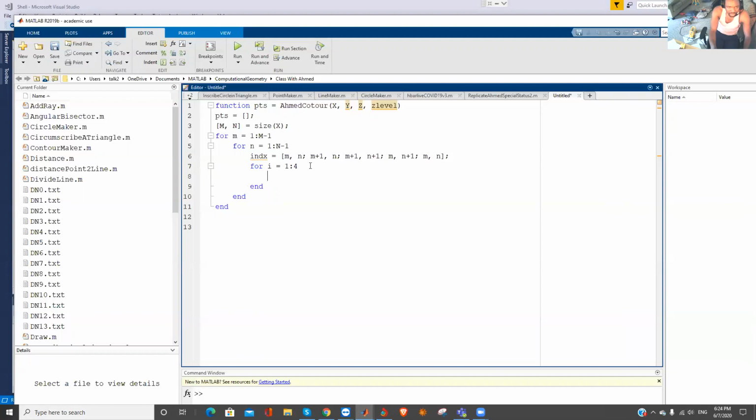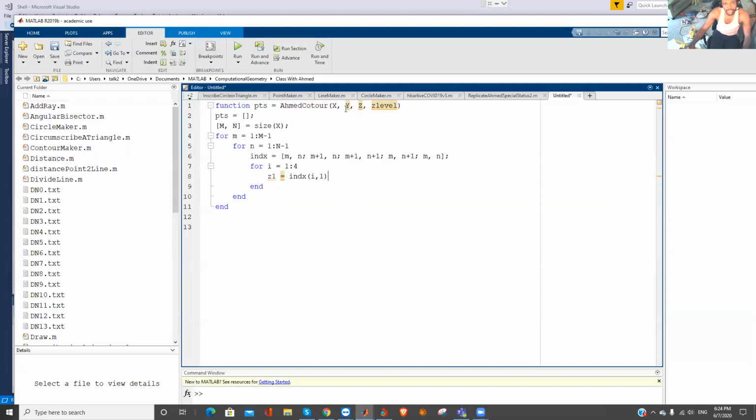So for the first one, z1 equal to index I, comma, 1.